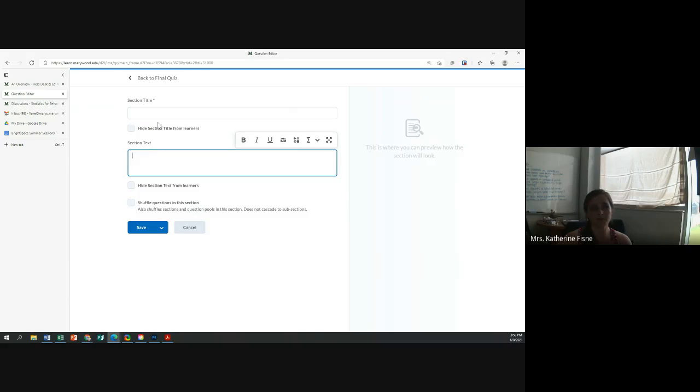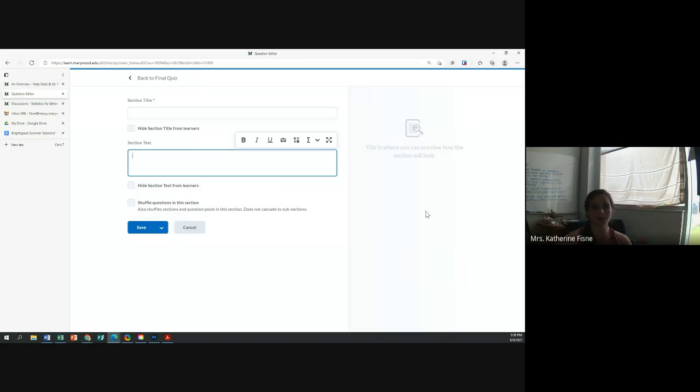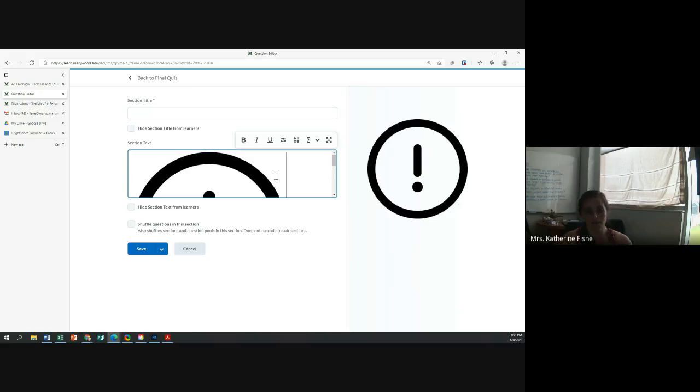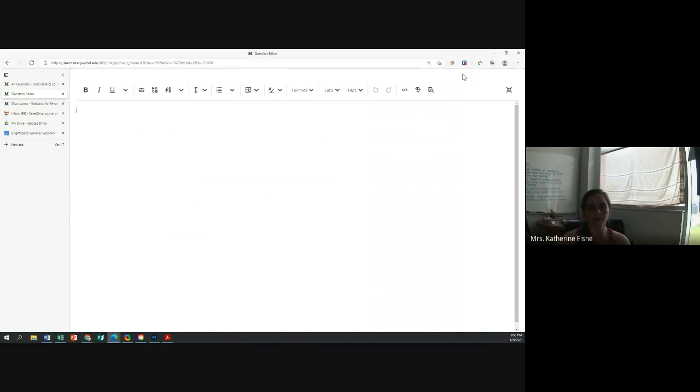Notice when you do click in a text area, it'll give you the option with all our fancy buttons, so you can add images. I do recommend not copying and pasting an image. You can click and drag an image, like if it's on your desktop, something that you already have on your computer. It'll add an image for you and it works fine, but don't copy and paste an image into your question files because they most likely will not stay nicely. All right, once again, you have the full screen if you wanted to write your question full screen.